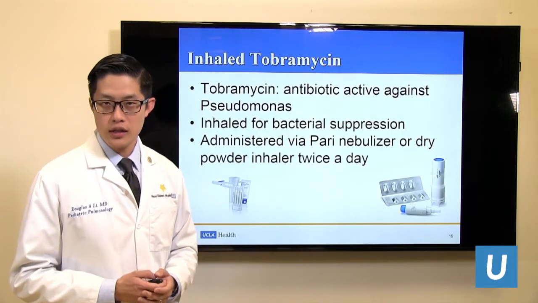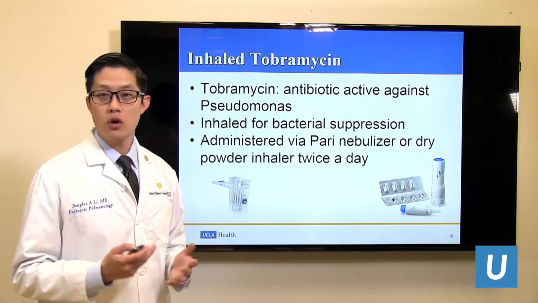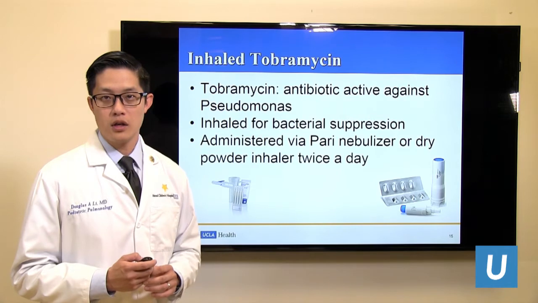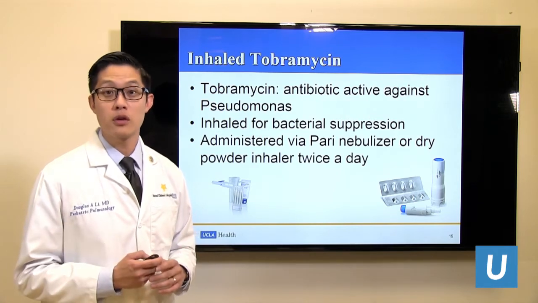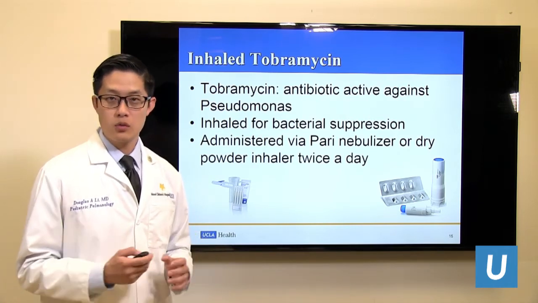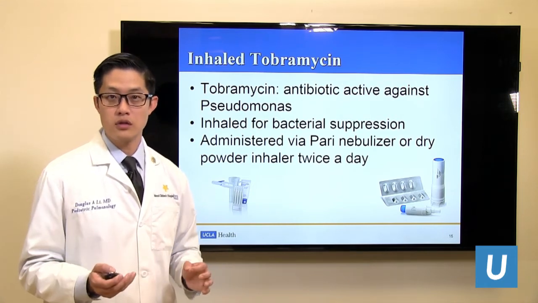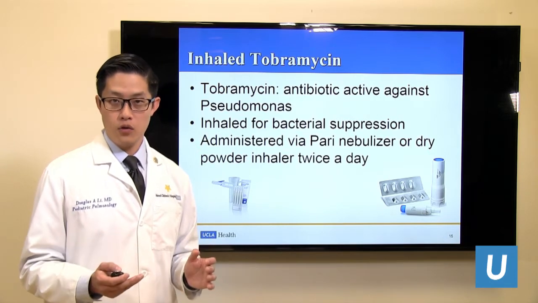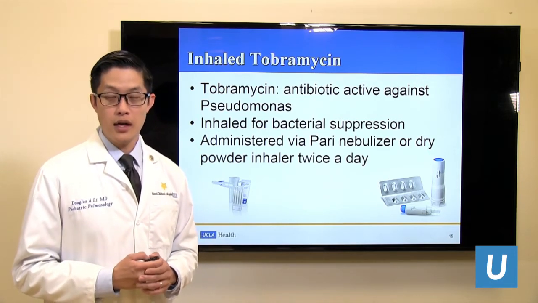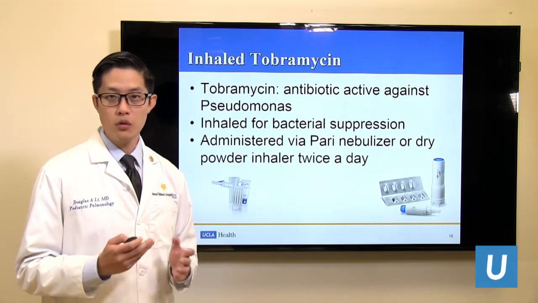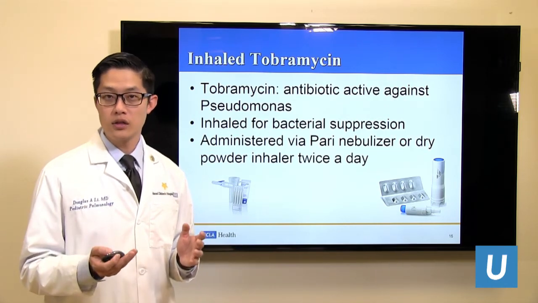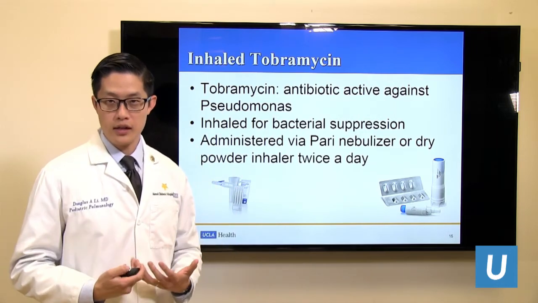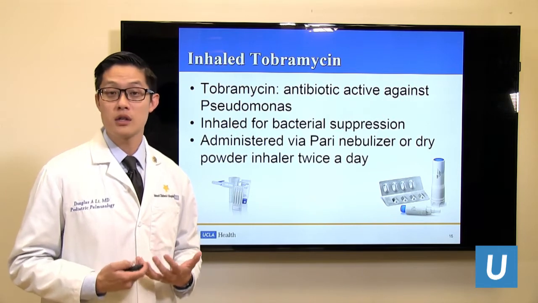Our first medication in this class is tobramycin. Tobramycin is an antibiotic with specific drug activity against a bacteria called Pseudomonas aeruginosa. This bacteria is one of the most common bacteria in cystic fibrosis, especially for older children and adults. And in its IV form, tobramycin has good activity against Pseudomonas. What we've done is taken it and turned it into an inhaled solution so that you inhale it and it attacks the bacteria exactly where they're sitting, right inside your airways, right inside the mucus.